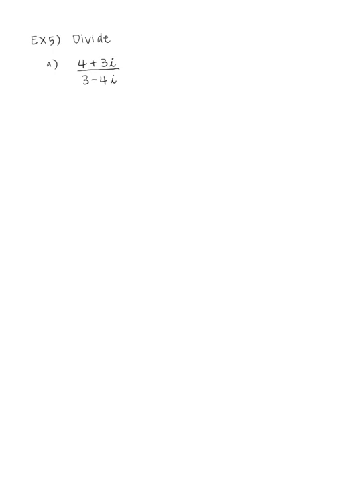Okay, so let's take a look at something like this. 4 plus 3i divided by 3 minus 4i. So, you know what? Don't do this. I used to do this. Oh my gosh. Maybe I shouldn't tell you because you might do it. But oh well. Okay, so I used to break that up into 4 over 3, and then minus 3i over 4i. No, do not be like me.